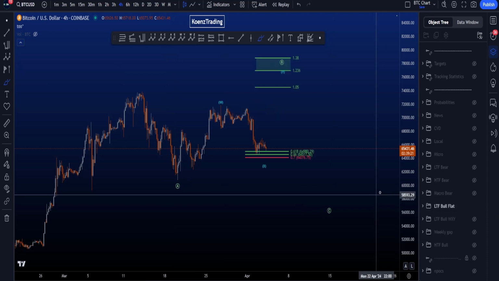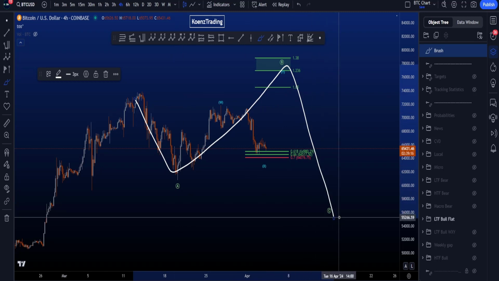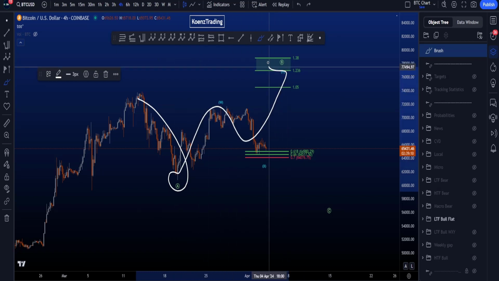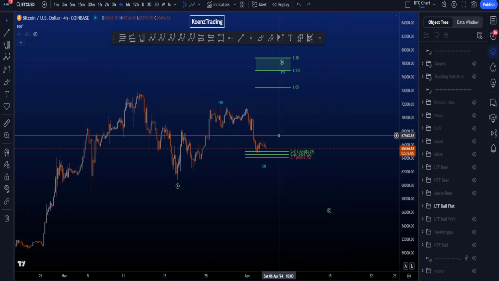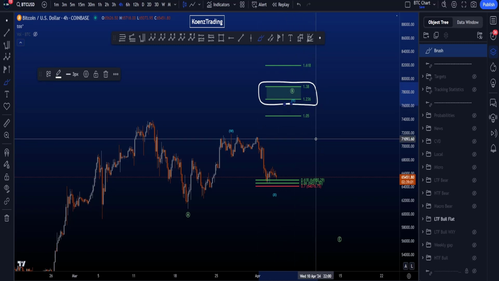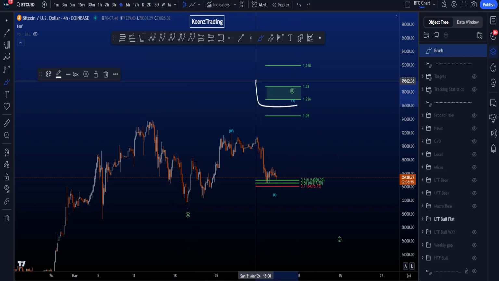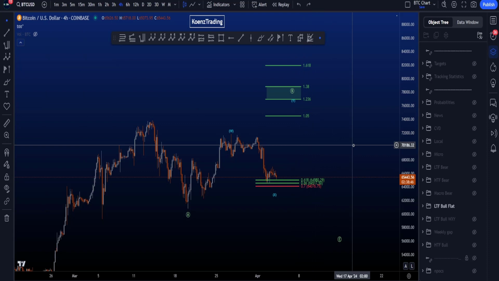The second scenario is a flat structure where we are looking for preferably an expanding flat, as that is the most common flat structure. We have a 3-wave move down in a wave A, we then look for a 3-wave move to the upside in a wave B, and a 5-wave impulsive move to the downside in a wave C. The most common target area for a wave B in a flat is the 1.236 to the 1.38 taken from the high to the low of A, as this is the target area for an expanding flat wave B, which is between 77k and 78.9k, after which we expect a wave C to the downside.